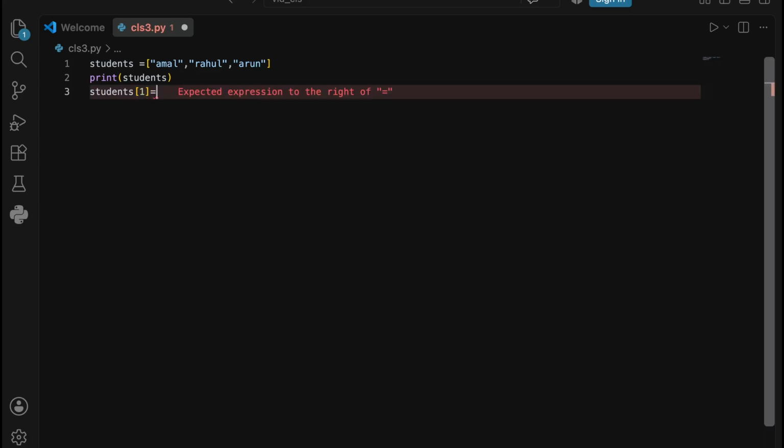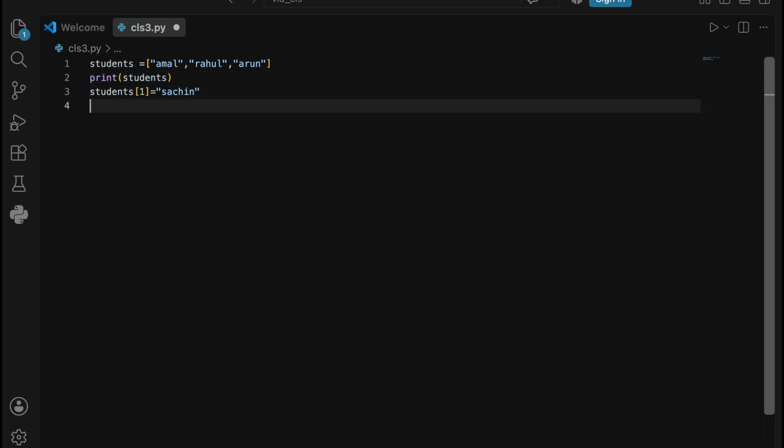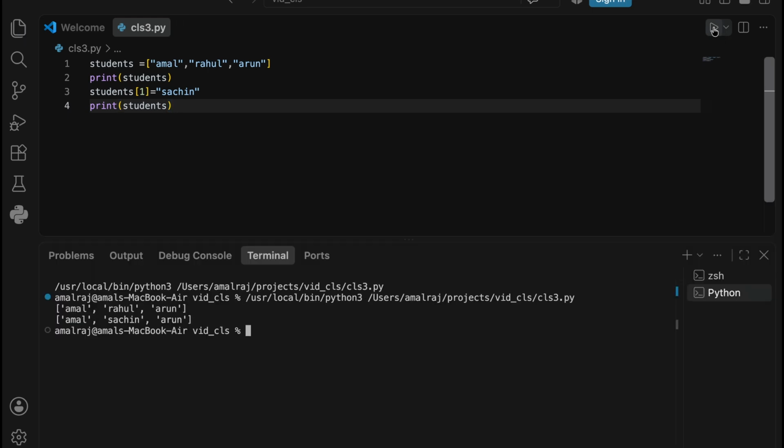So first I have given the name of the variable and the index of the element position, and after that I am giving whatever name I want, Sachin. Then we can print students once again. You see, before changing it was Amal, Rahul, Arun. After changing the element at index 1, it became Amal, Sachin, Arun.